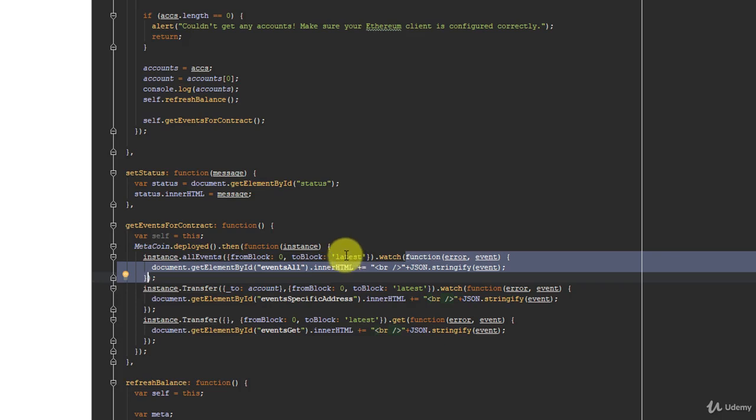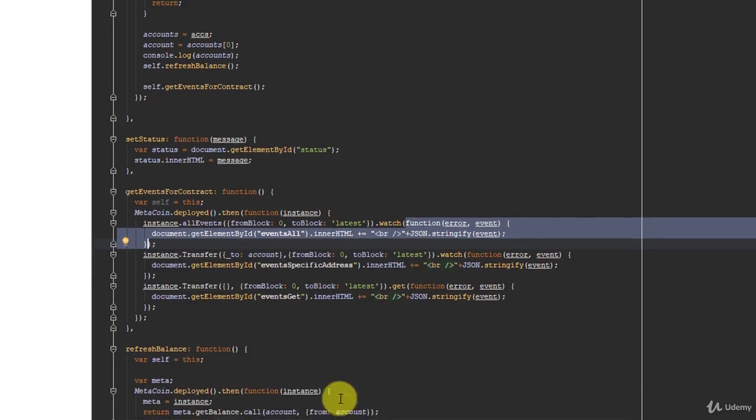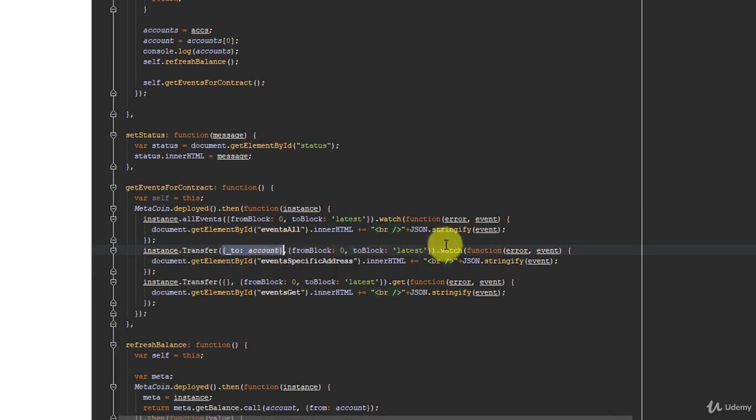Now if you have any further questions to this, head over to the Q&A and I'll try to answer it there. But I hope that this difference between all events, transfer event, the single event, and the filter object, and the watch and the get function should make it a little bit more clear how these things work. Now with this said, we can go back to our actual exchange contract and continue implementing there. It should be straightforward. Shouldn't be any problem anymore to understand how things are working, and I'll see you there.